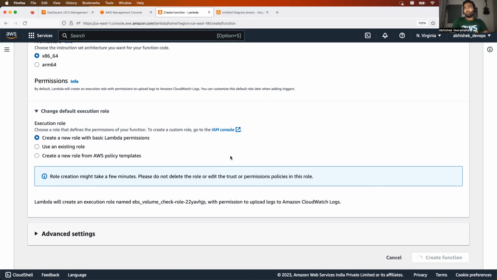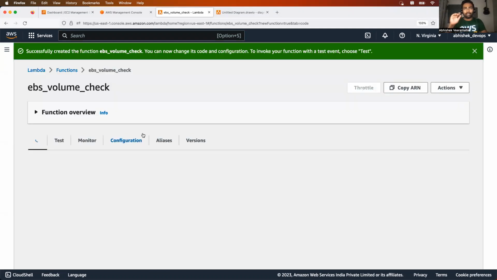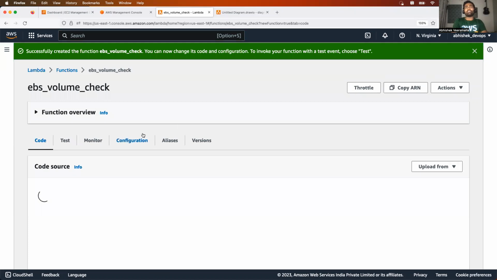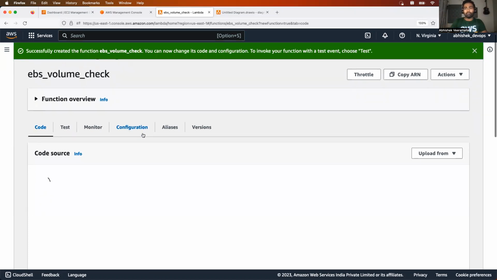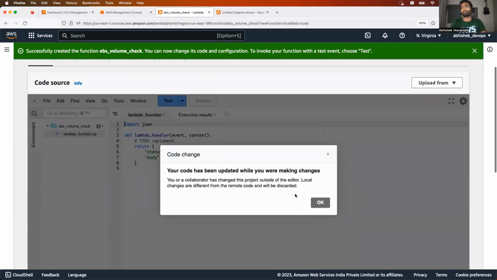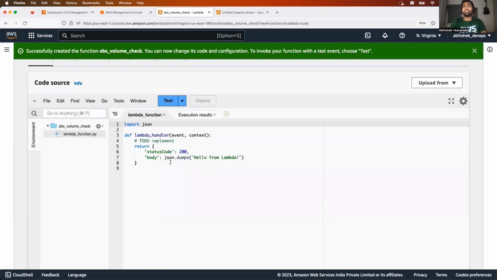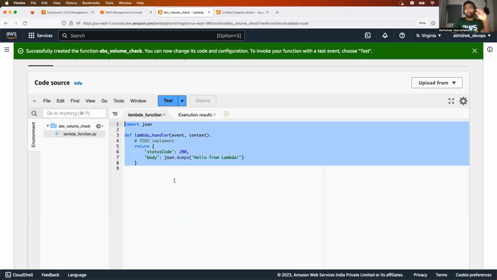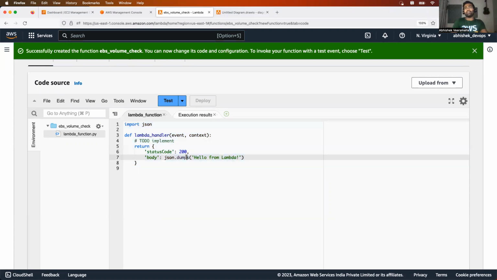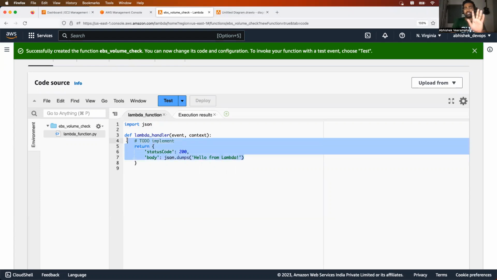But if you are already well versed with AWS, instead of using this default Lambda role that AWS creates for the Lambda function, you can also create an IAM role by yourself. I'll tell you what permissions are required. Okay, so this is a very basic Lambda function that AWS has given us. There is not even a single line of Python code related to our function, because this is a default value.